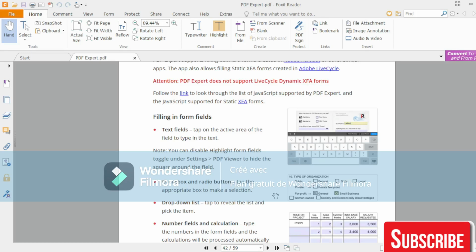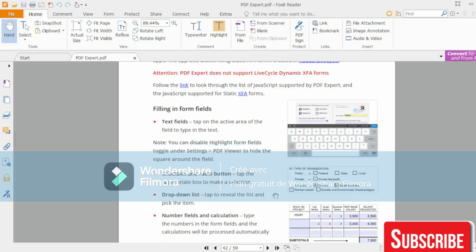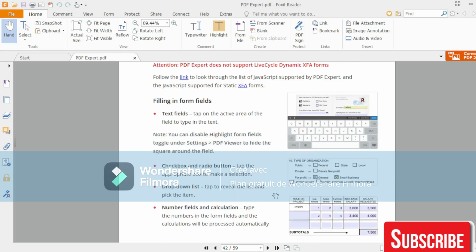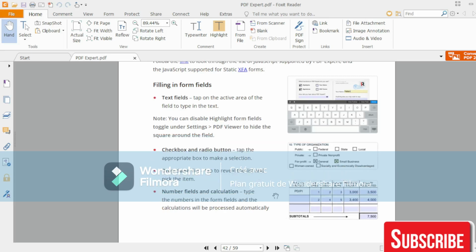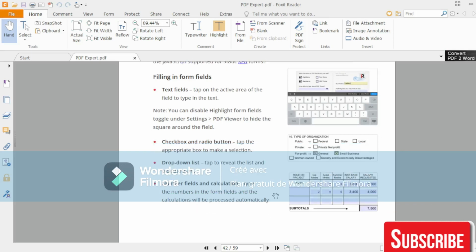For checkboxes and radio buttons, tap the appropriate box to make a selection. For drop-down lists, tap to reveal the list and pick the item. For number fields and calculations, type the numbers in the form fields, and the calculations will be processed automatically.